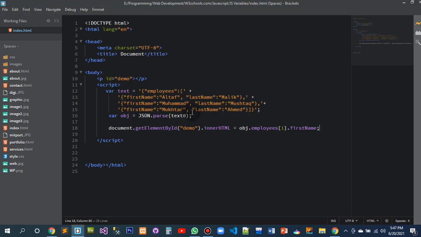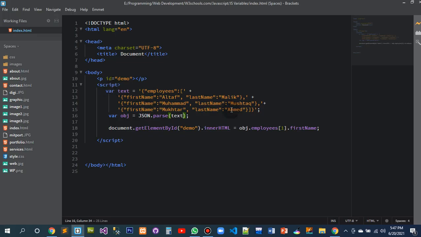No, it didn't do anything. So let's think what is the main problem. This is the main problem. Now it should show Muhammad Altaf. Now concatenation.